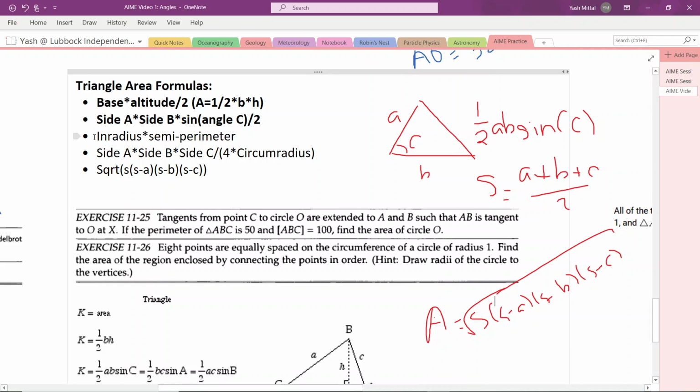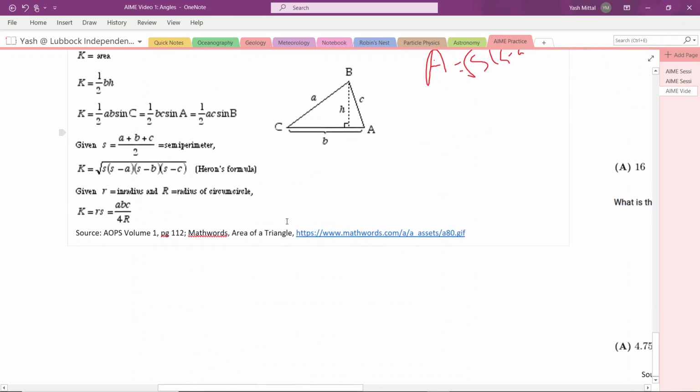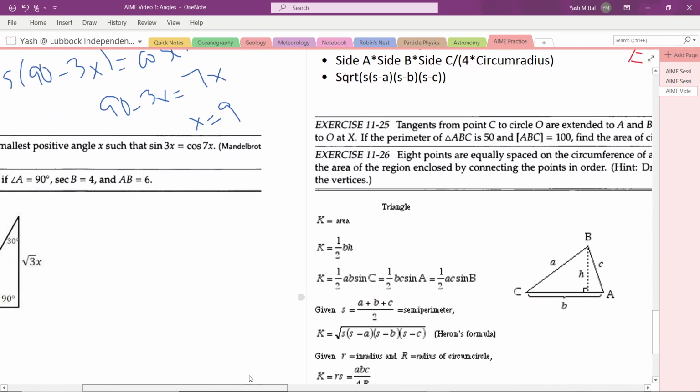Now, these two ones right here use the inradius and the circumradius. Remember those two special lines? Well, now you can figure out the inradius and the circumradius based on using each of those. And the area of a triangle can be determined by the inradius times the semiperimeter, or the multiplication of the sides divided by 4 times the circumradius. These are just two smallish formulas that are not going to be applied a lot, except in special cases, but the 3 most important ones are this one, these two, and this one. And that's really all I need to talk about area of triangles right here.